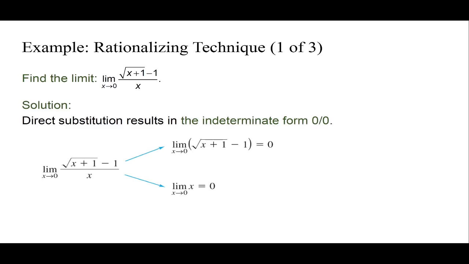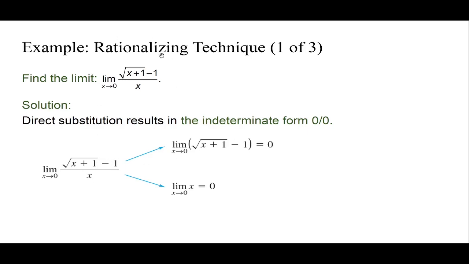There is one technique called the rationalizing technique. Sometimes we might have to use this technique. For example, in this rational function, on the top there is a square root. We cannot just find the limit of this function because when x approaches 0, the denominator is 0. So it will be 0 on the top and 0 on the bottom, which is one of the indeterminate forms. So we cannot find the limit as is.